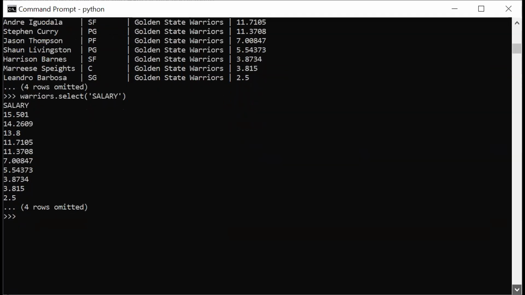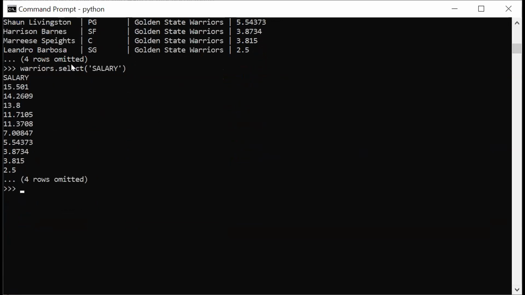So I can use the function select to just select one column. So Warriors.select, and then in brackets salary in quotes means go to the table Warriors and select the column salary and bring that back. So it prints out all the salaries from that column.